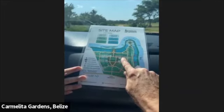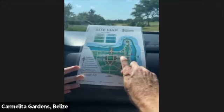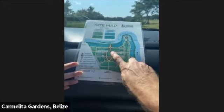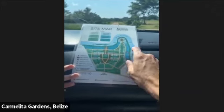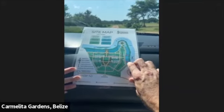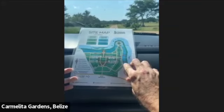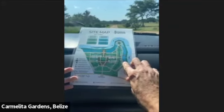Back in 2016, we started the tiny house idea, but they're actually larger than tiny houses. They're cottages, and they're all on a microgrid. So there's a central solar, water, and wastewater that distributes throughout the cottage neighborhood. All of the rest of the homes throughout Carmelita are what we call independent together. That's our motto. So we're building a community of independent homes. Each home has its own off-grid package: the solar power, rainwater harvesting, and then eco-friendly wastewater systems as well.